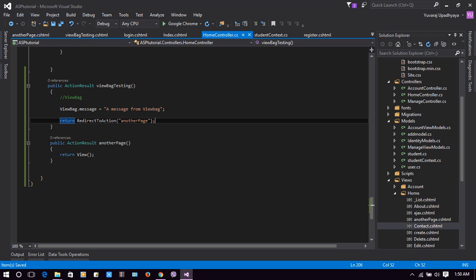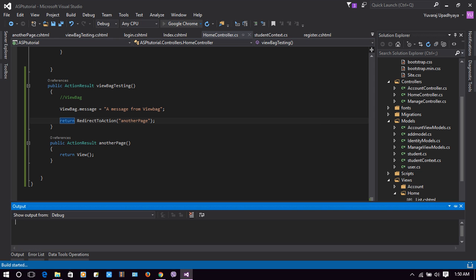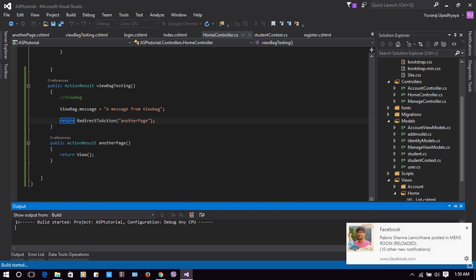Let's check it out. Till now we have access of our viewbag.message in viewbag testing view, but when we redirect to another action, that is another page, we will not be able to use that viewbag.message.